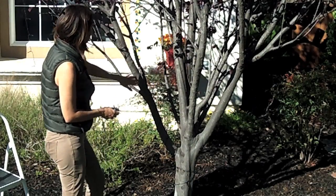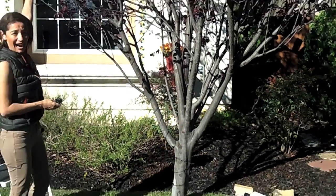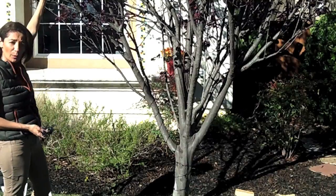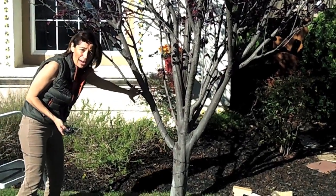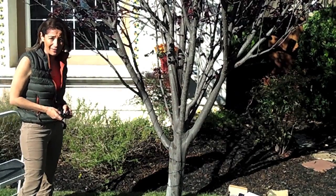So in this case, I went up this branch right here and I made it up to as high as I could reach without a ladder. So I could either decide to keep going or come back down and then go ahead and try to grab this branch right here, which is what I'm going to do. So let me show you how I'm going to do that.